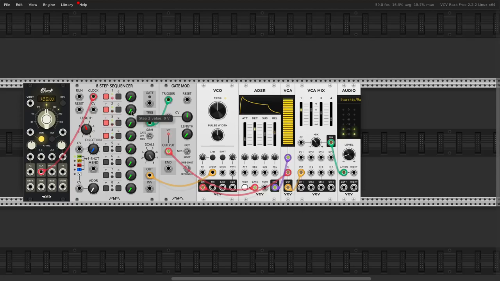But if we were to turn these up a little bit, we can hear, and that is an arpeggiator. It sounds pretty out of tune, but it could be considered an arpeggiator.